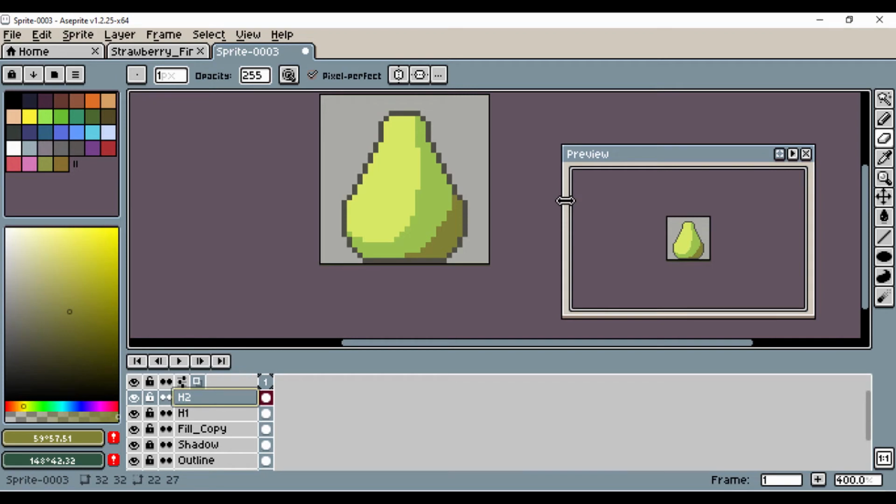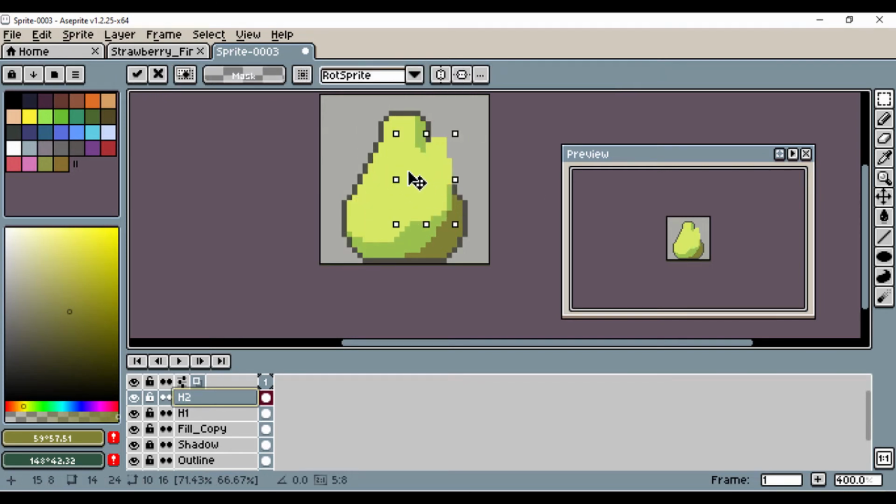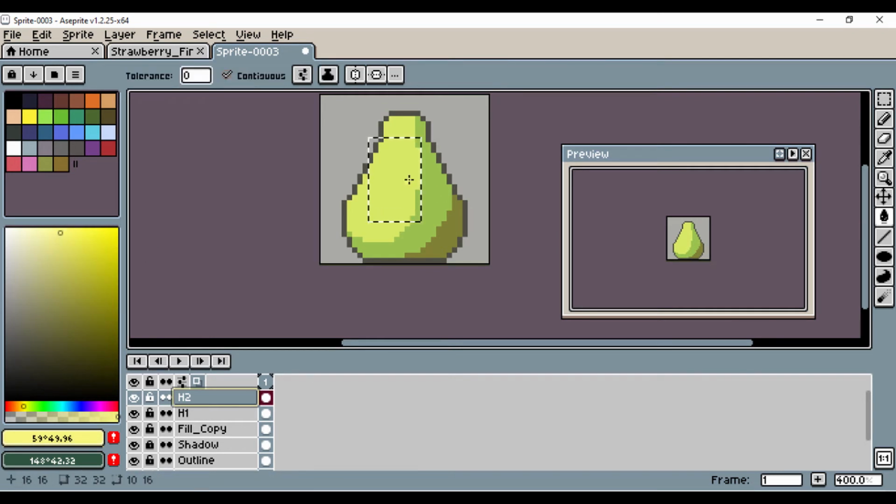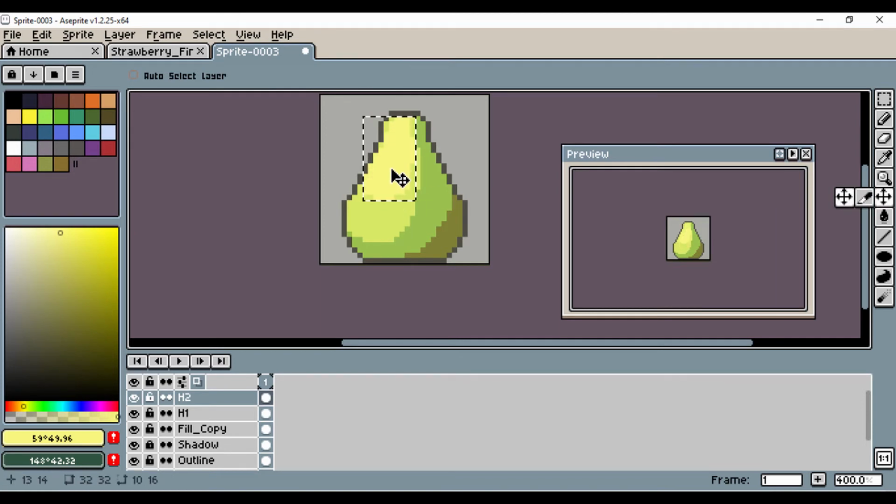I'll do a Control T for the transform, make this slightly smaller and place it around here. Then we bump up that value and use our bucket tool to fill this up, and then use the move tool to move this slightly up like so. So we can see some of that highlight over there.